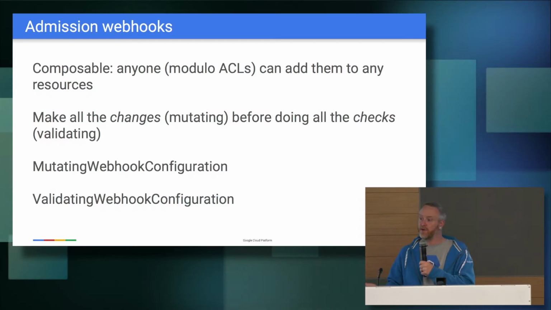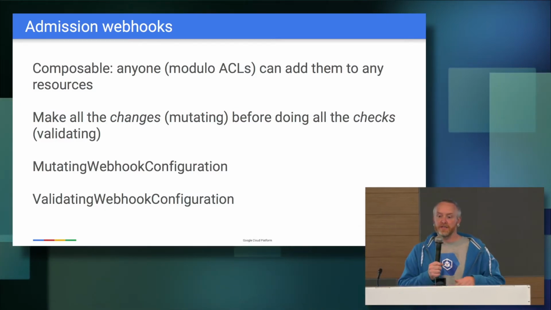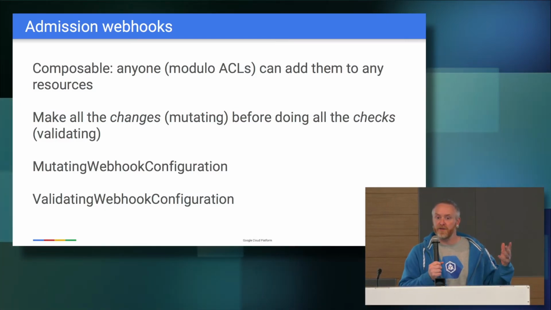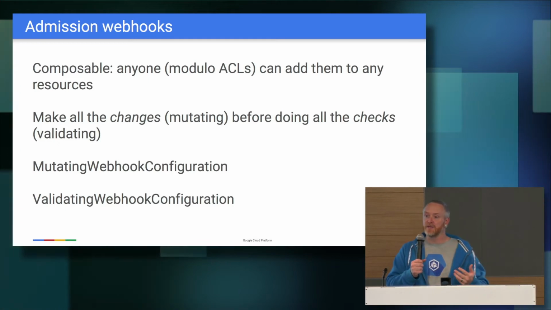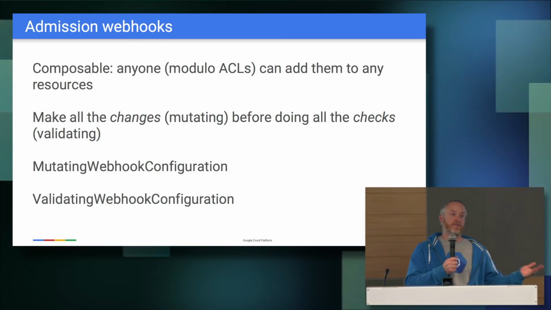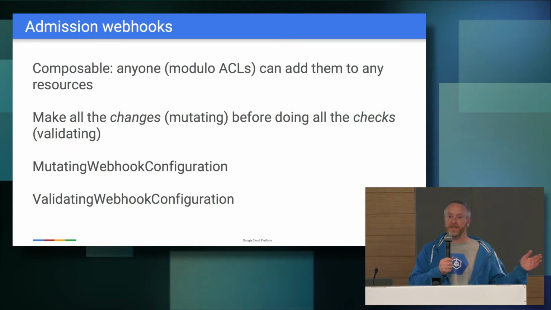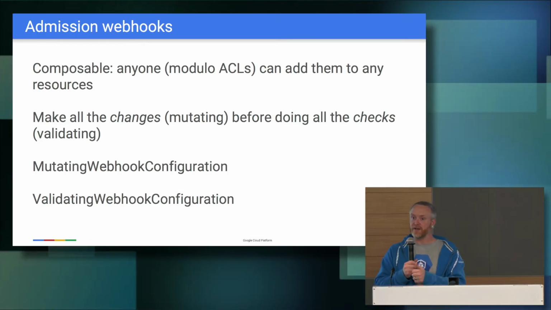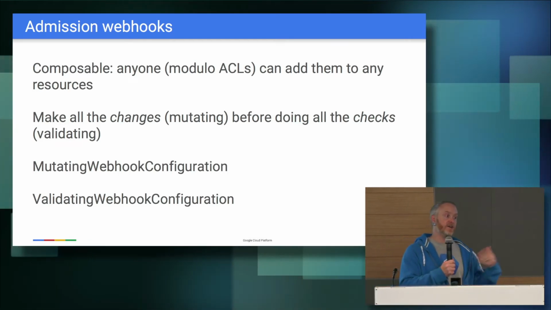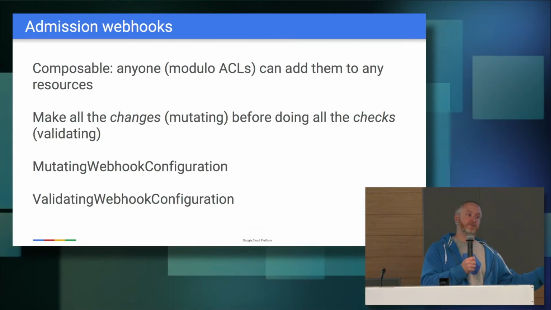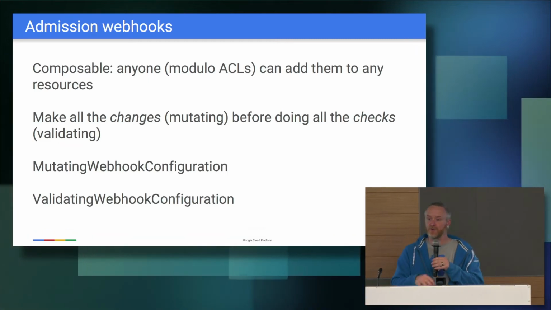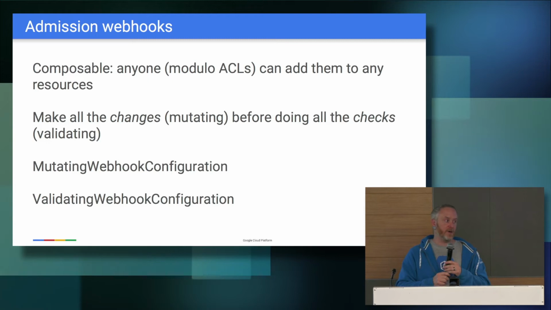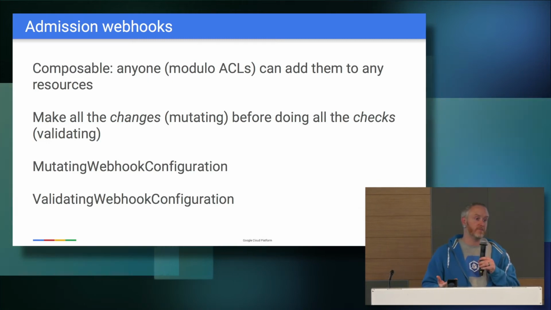So this is where you can set default values, right? If the user didn't specify the depth field, you can set the depth to 6. And then we have the validating hooks, which validate that everything the user gave you is valid and correct and is acceptable to your API. If it's not, you return false, and we will reject the transaction synchronously, and the user will get an error from the kubectl command line, just like they would for building time, right?